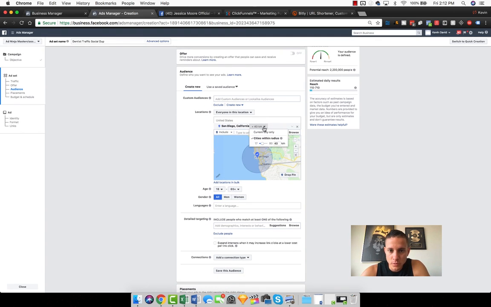We're going to make this a little bit smaller, just San Diego, Chula Vista, some of the more major cities. We're going to do this as if it's a real ad this time. People who are looking for a dentist generally have kids, right? Because people who don't have kids or are younger than a certain age usually go to their parents' dentist or some dentist they've already been introduced to. So normally it's people who are 28 through 40 or 50-ish, and we're just going to choose these to be sure.